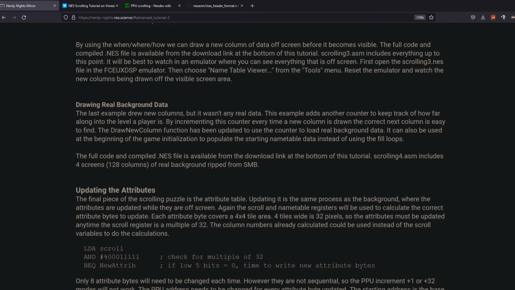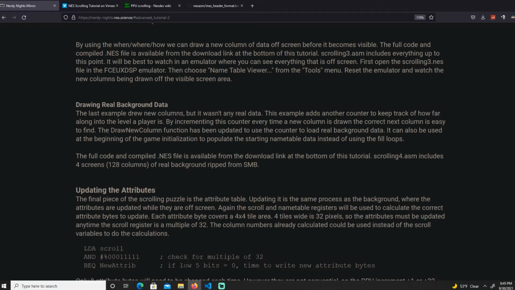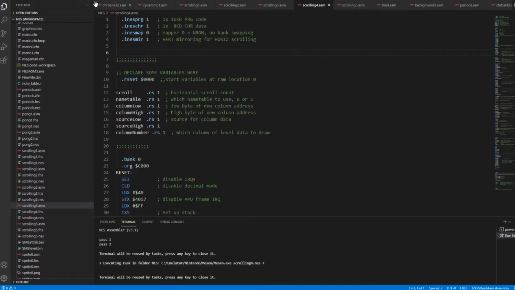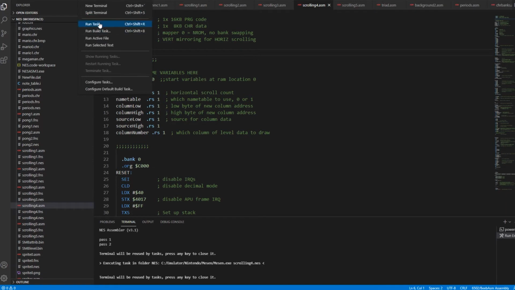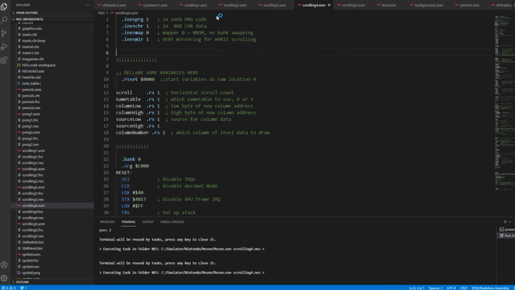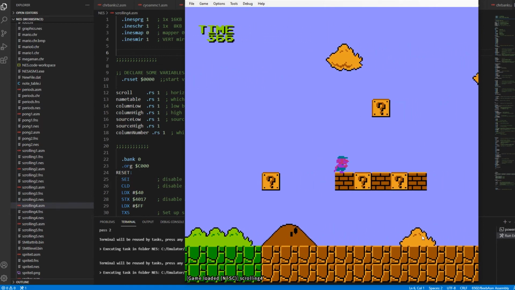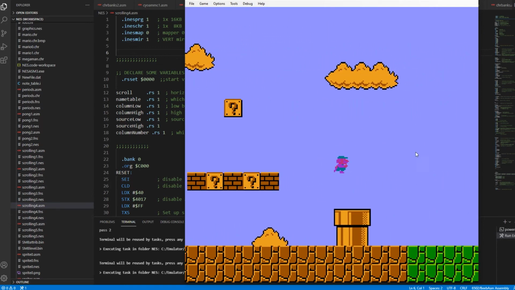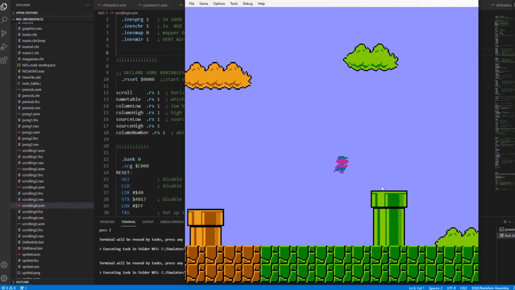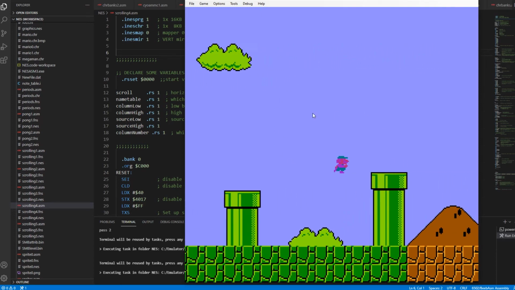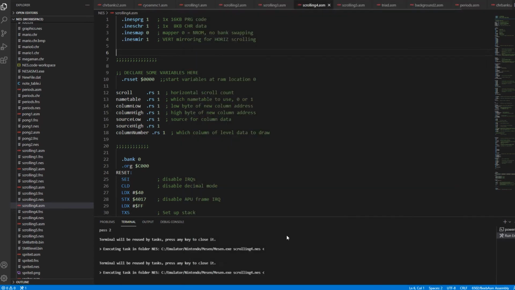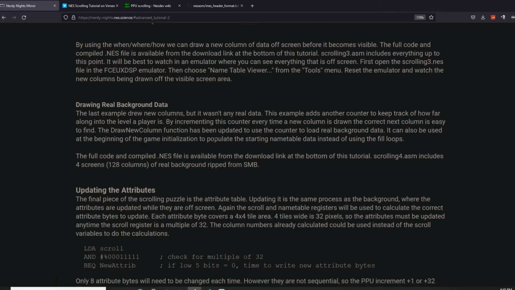So what we want to do is actually get a real level going, a real map. I already have scrolling 4 over here, already compiled, so let's run the emulator. And here it is. That's what we want: an actual level, something like this, that we create and can put on the screen with the scrolling, of course. To achieve that, let's go back over here.